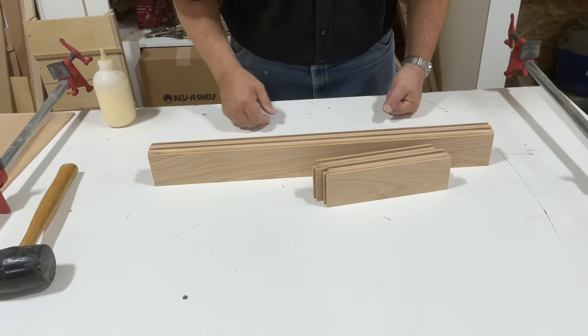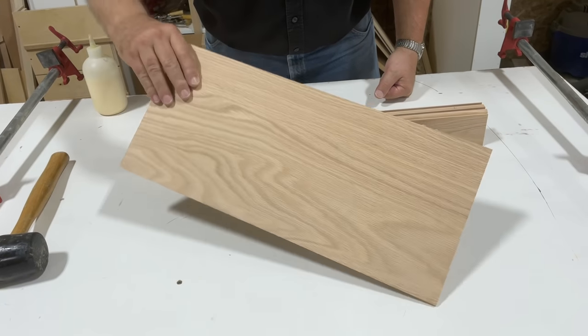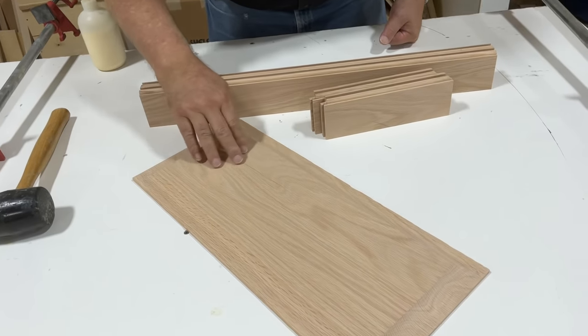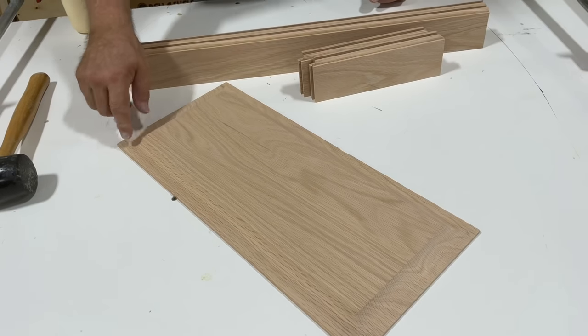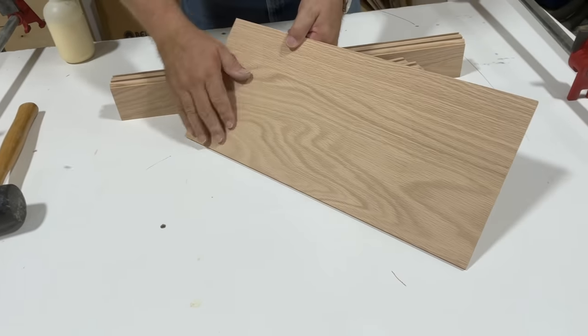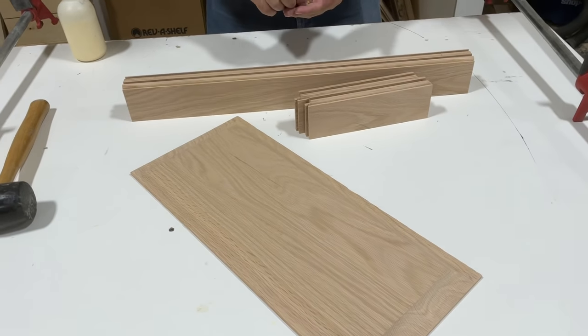Getting ready to glue our door together now. We have our panel all sanded, and we sanded the back side of our panel and the rout. The front side of the panel will be sanded after we sand the whole door out, but the rout has to be sanded before we assemble, and the back has to be sanded before we assemble because we won't be able to get in there.